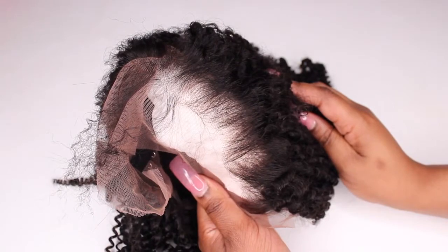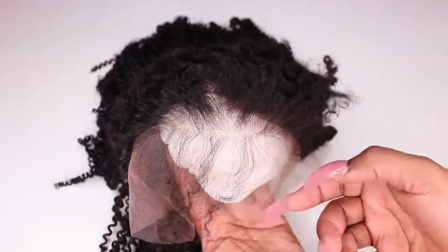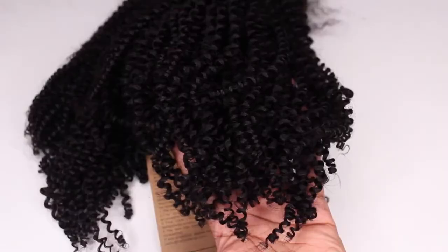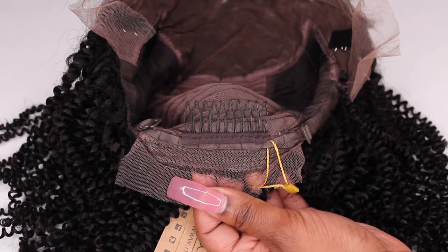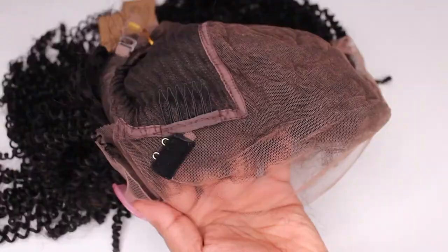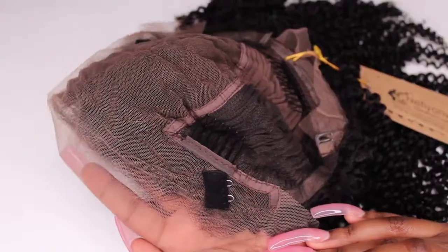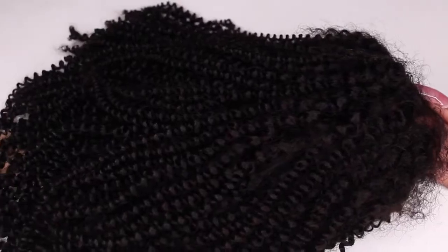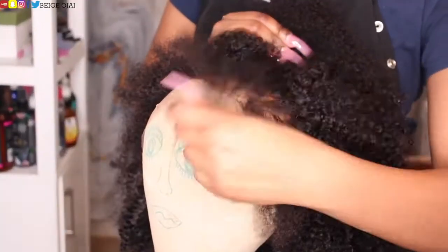I can say that this hairline looks so good straight out of the package. It looks like I don't really have to do much to it, but of course, I am going to pluck a little bit more from the hairline. However, straight out of the package, I feel like this wig is perfect for beginners because of how natural the hairline looks already and the fact that it has really small knots, which means that this is going to give us the most natural install ever.